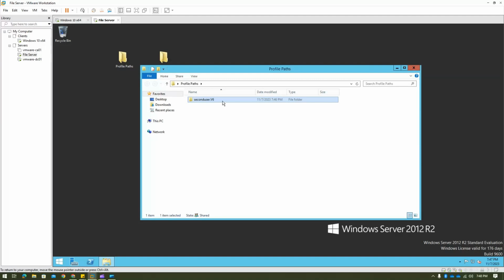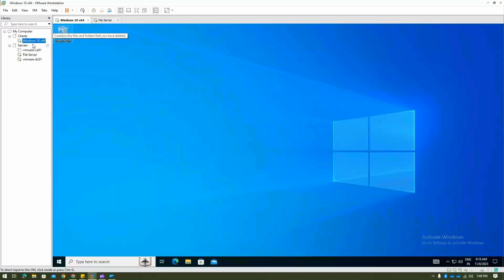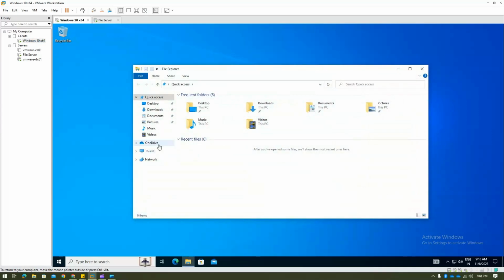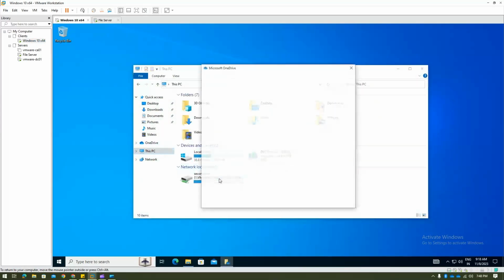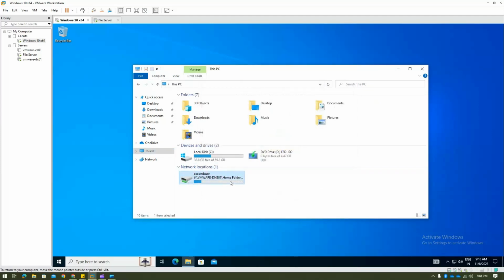This is where the profile path for the user is created. If you go to the home folder, second user is created as soon as this user logs in. He will have his home drive where he can save files, and on any machine he logs in, his files will always be available.